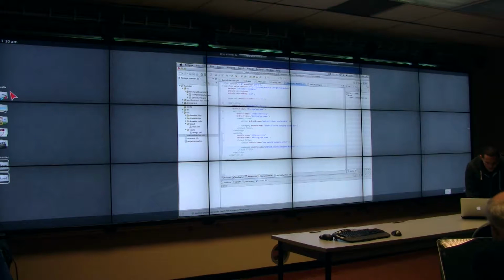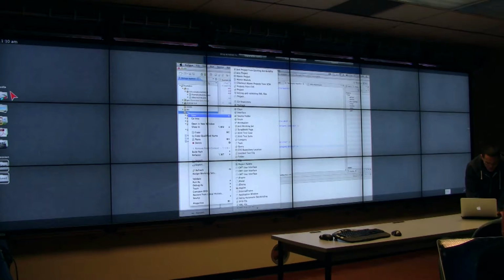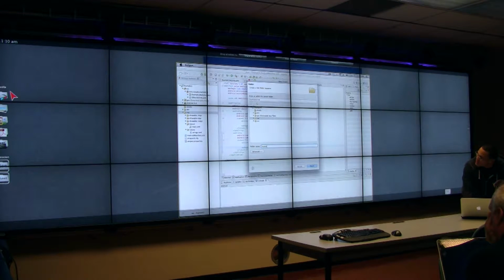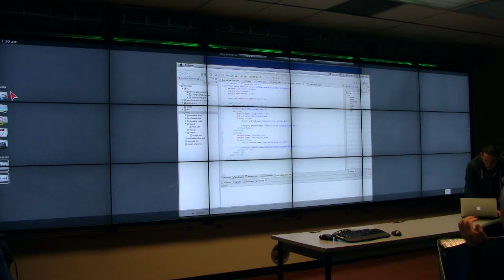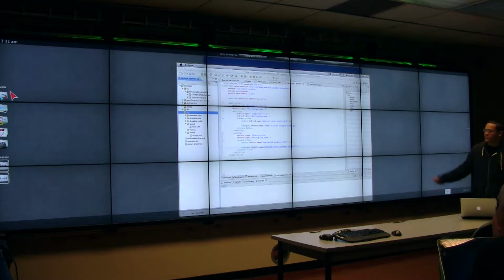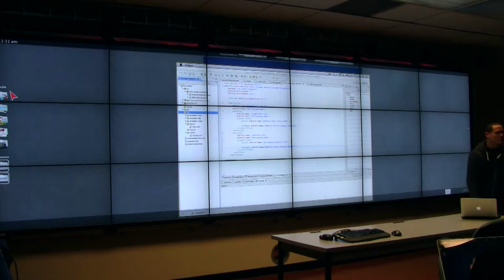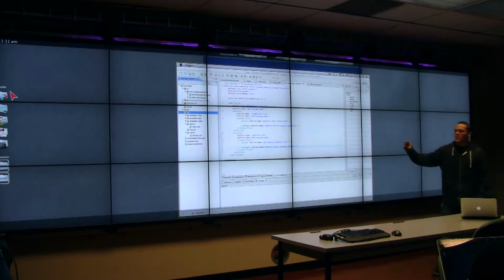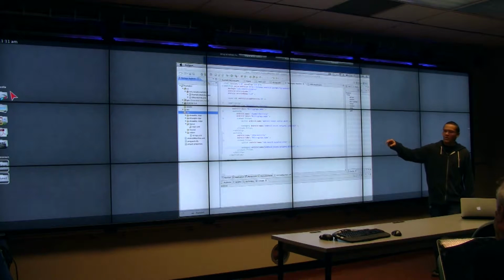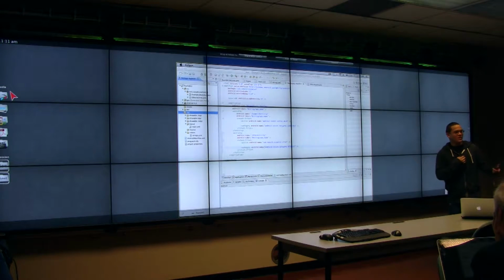It really depends what you're used to. You can go here, create folder, and just call it music. And then if you want, you can put all your music there, or your audio there, your button sounds. Once you put something in your folders, it'll automatically go in your R.java file, so then you can reference it.